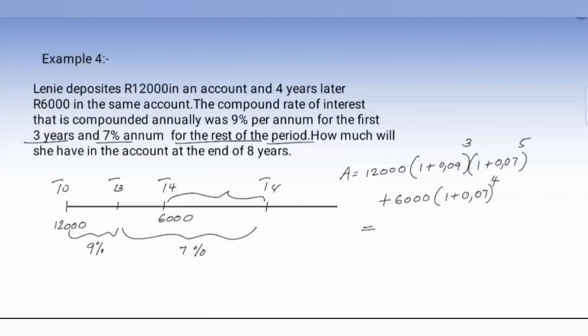When you do this in the calculator, what is the answer? The answer is 29,660,92. This amount will be there in that account after all these changes. She will get it. Is it clear? So this is how we do a timeline. Sometimes the deposit will be changing, sometimes the interest will be changing, sometimes both will be changing, like this question. So you just change the timeline accordingly.